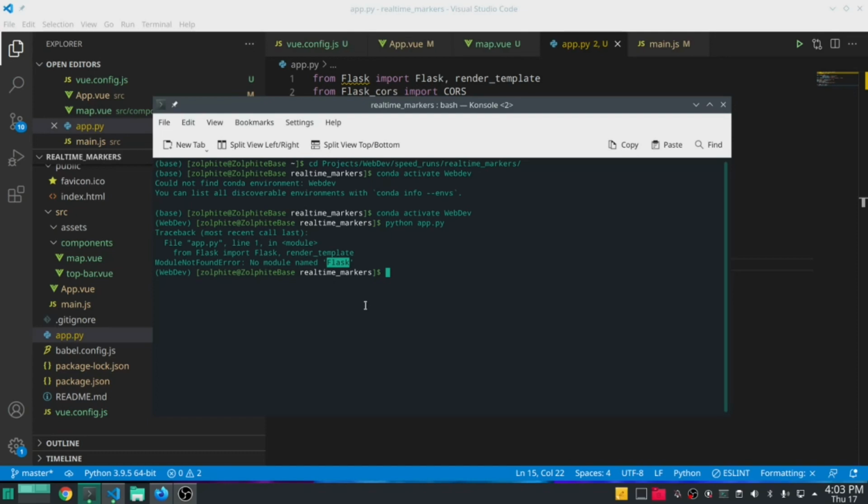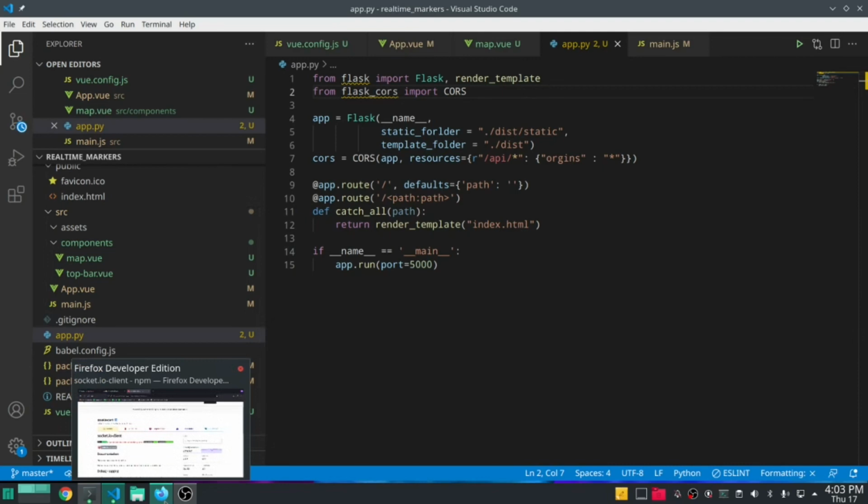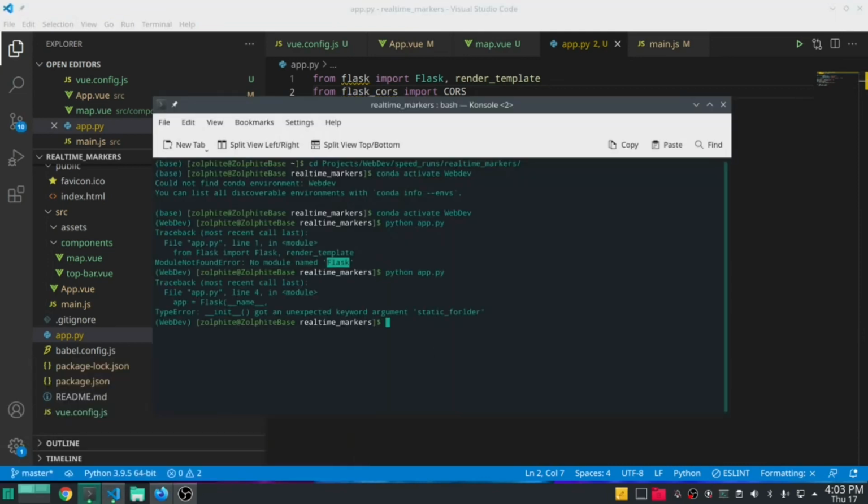How is that possible? Oh, yeah. This should actually be lowercase. And then things will work out for us better. And so should this. Now let's try that.